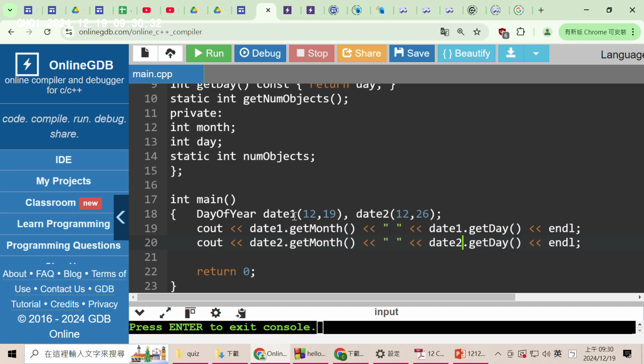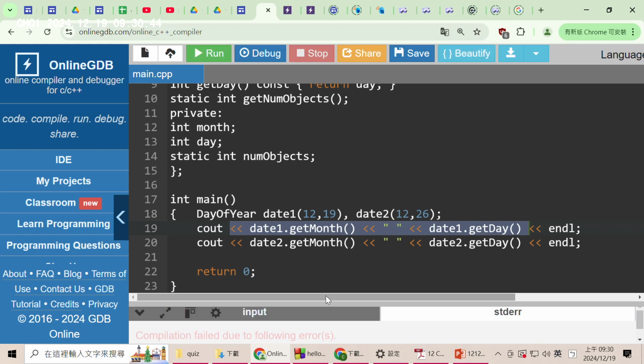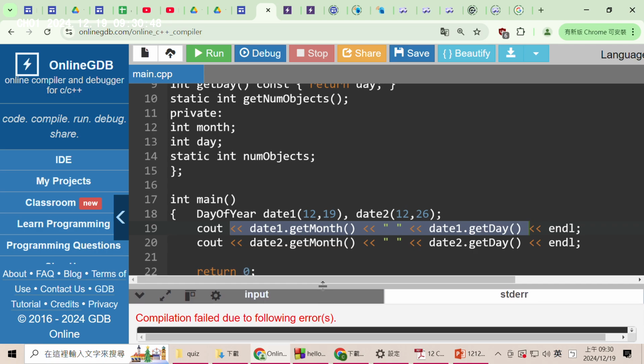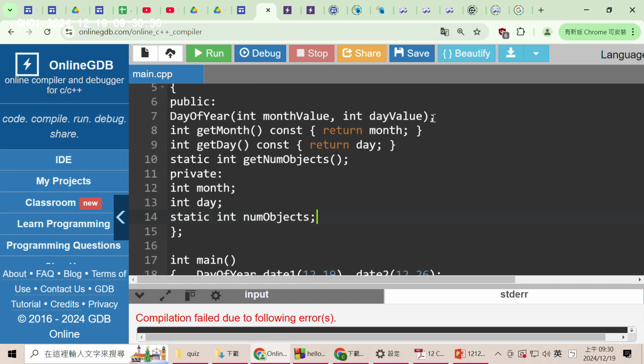Here I declare two objects, date 1 and date 2. Each object has its own member data, so I print the member data of date 1 and date 2. We need to define a constructor.